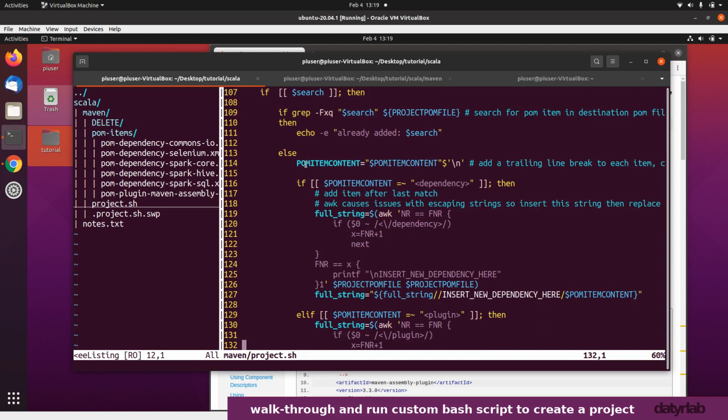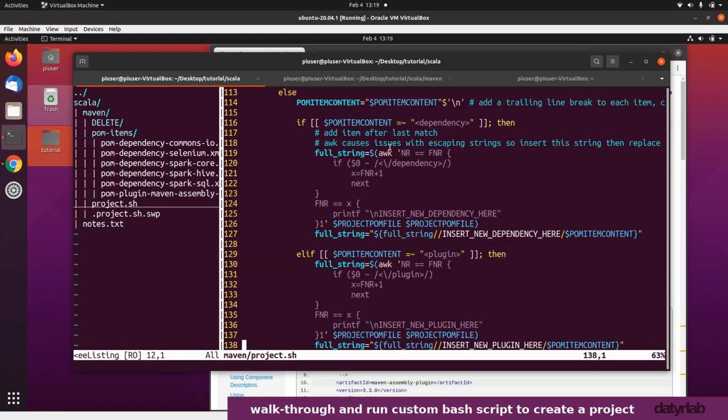And then if it doesn't find it, then what it will do is perform, I've got some awk code, and it's going to do a replace. So within the awk file, what it's doing, sorry, I'm not really explaining too well at this point, but I'll gather myself and explain it.